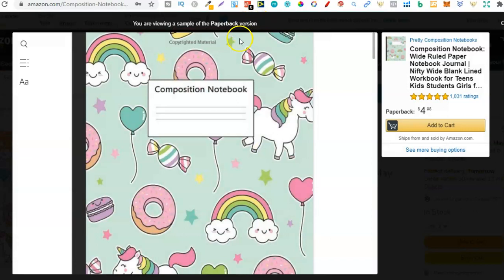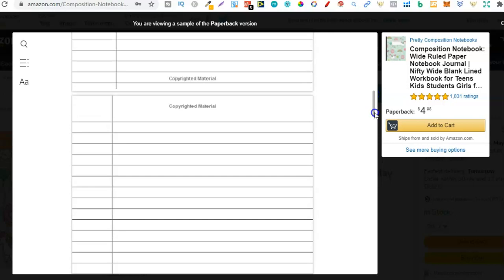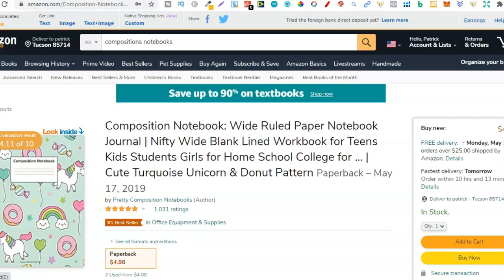Now if we look on the inside of this, let's scroll down, we can see again just lined paper, but it's a certain type of lined paper, composition notebooks. Now there are other style composition notebooks, such as kindergarten composition notebooks as well. So them are completely different, because normally you have a space just here for drawing. But if you want, you can go through and check them out. But how easy is it to create a book like this? Lined paper with just a really nice cover. And these covers are really easy to create. So that's the third one, composition notebooks.